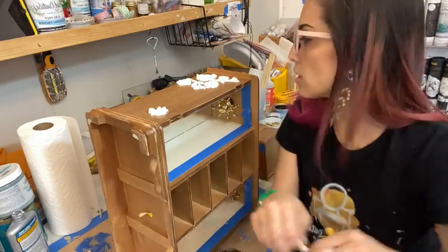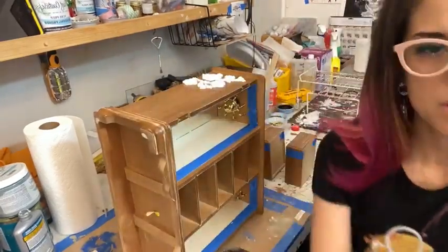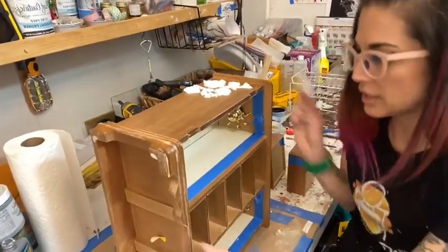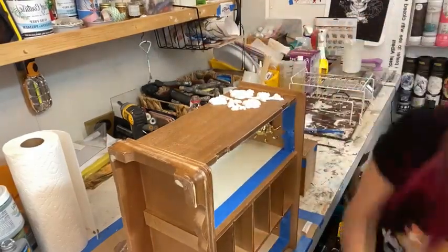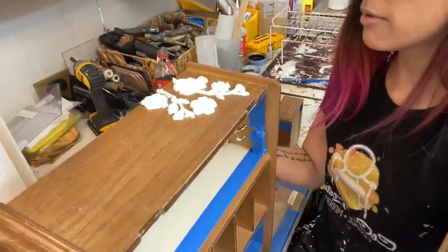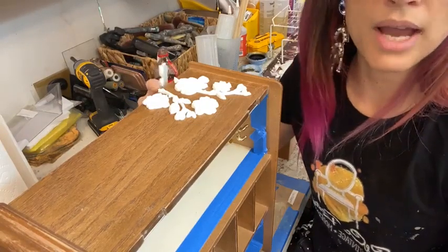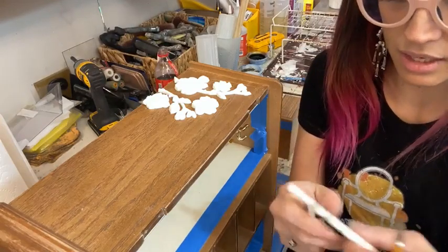So if you see here, some of these aren't attached. See, my cherry blossom twigs, my branches, were a little bit too long, so I cut them. Sorry, the base of this is gigantic. I can't get a whole lot closer. The base is huge. There we go. Is that better? So some of my branches were a little long, so I just cut them off with scissors, and they're a little sharp now, so I'm gonna take some sandpaper and sand those smooth again. That's awesome, I think.